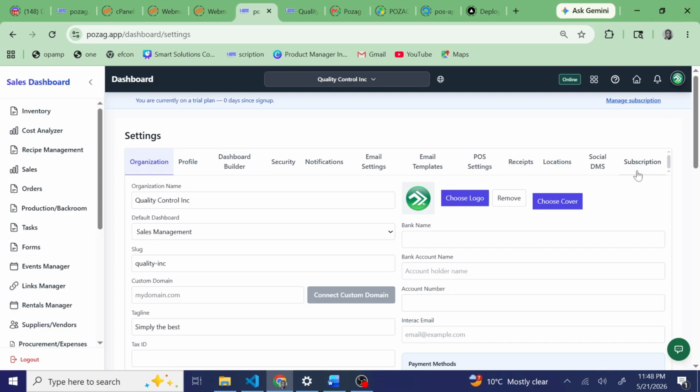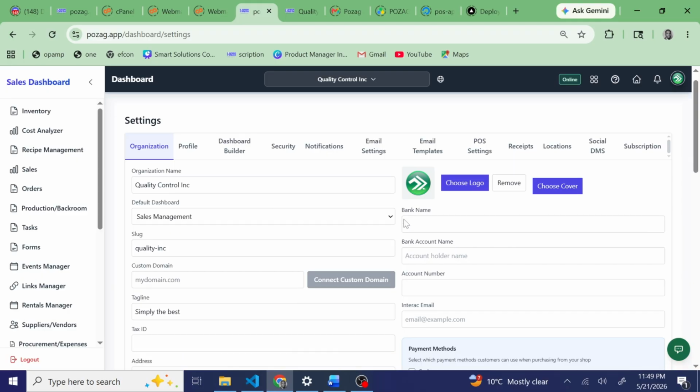All right, so because this user is currently on the trial plan, hence we see the number of days since they created the account, and also you have 90 days to try out the application to just be sure that it serves all the purposes you'd want, like it fits or it suits your business. So you have to decide by trying it out, and that's why this banner is here. So that's what we've covered today.